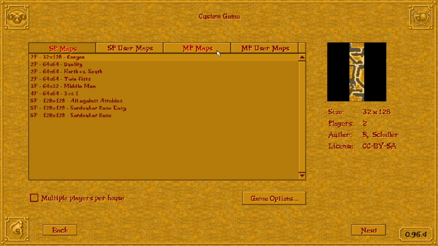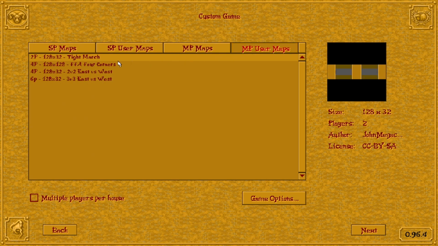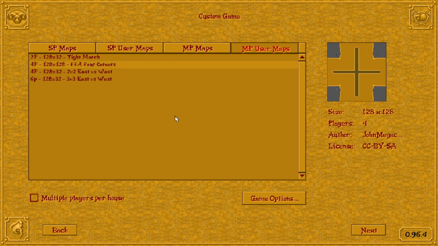I've uploaded these to megacycleentertainment.com, so you can download my map pack, but under MP user maps, I've got a few. I've got Tight March, which is an interesting map. As you can see, there's spice on the left, on the right, and in the middle. And the MCV, or the actual deployed construction yards, are going to be here on the far right and here on the far left. Makes for an interesting fight. Free for all four corners, very simple, 4 spawns, tons of spice, and have at it.